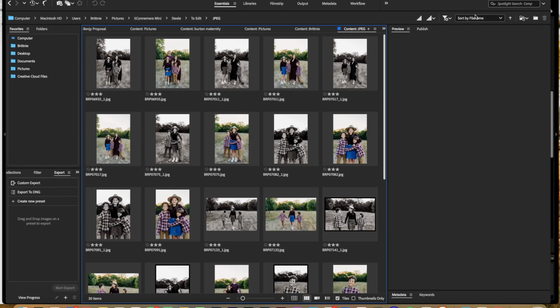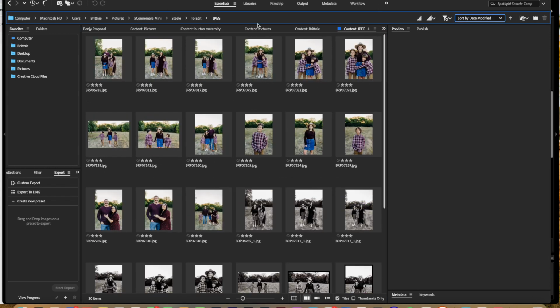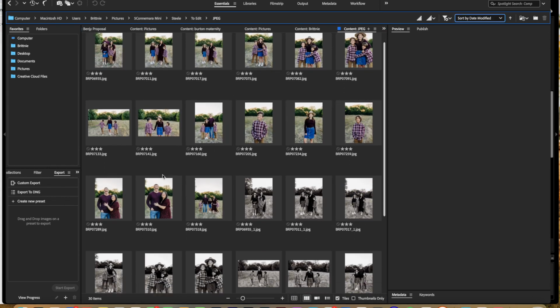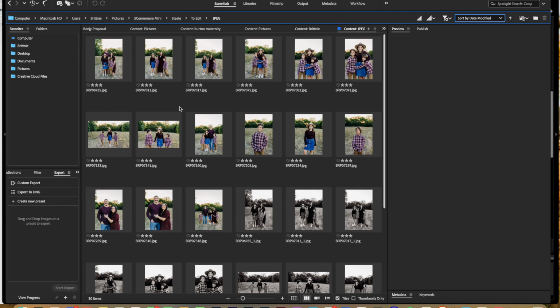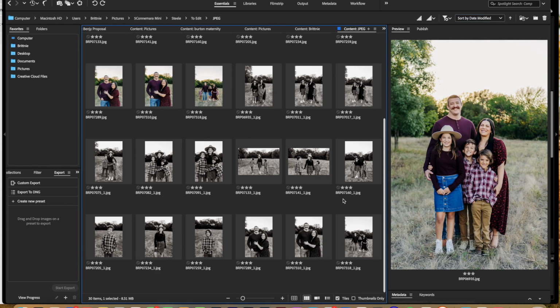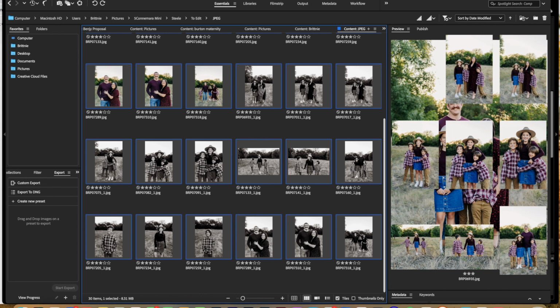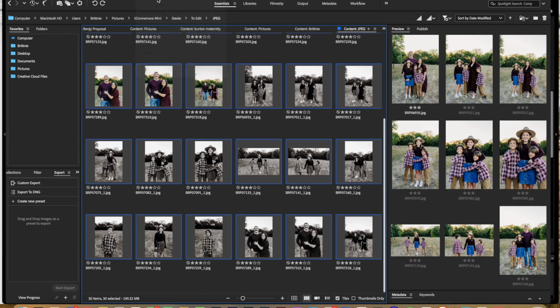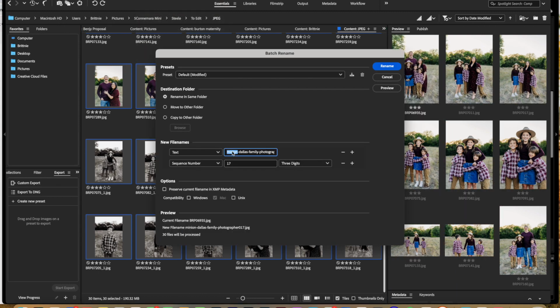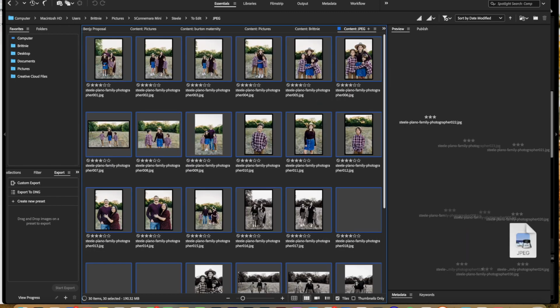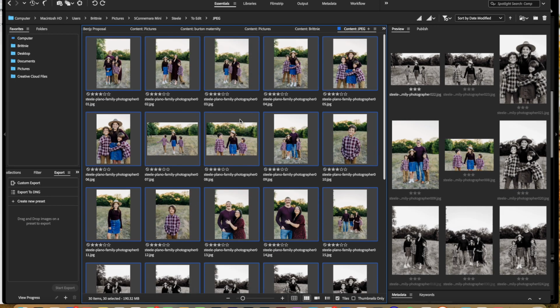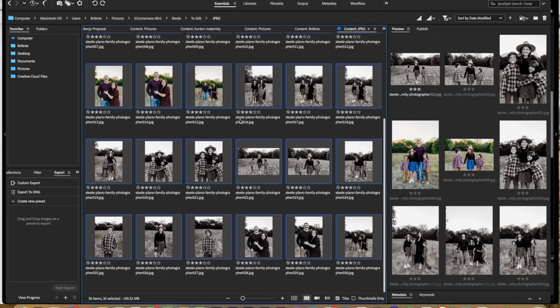Okay, so now I'm going to sort by date modified here, so that all my color images are on top and all my black and white ones are on bottom. And I am going to rename them. Tools, batch rename. Ta-da! And that is how I export and upload the images to share.